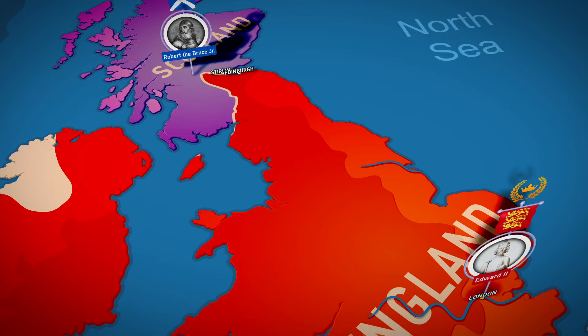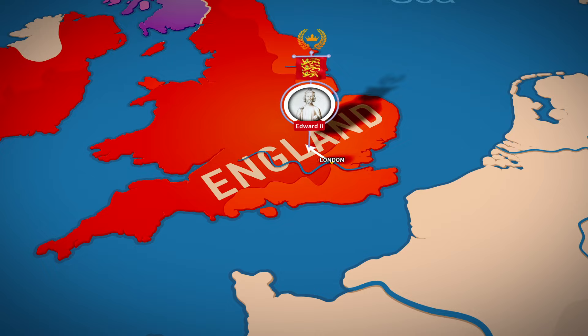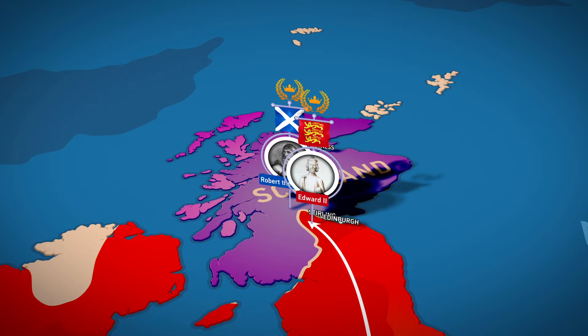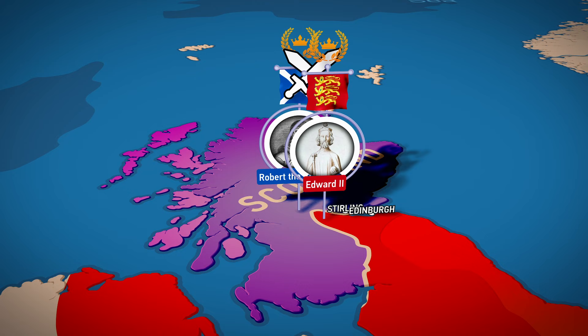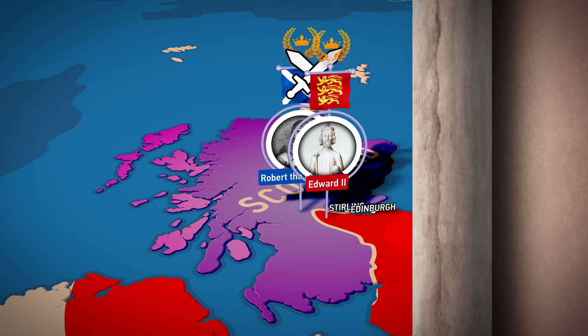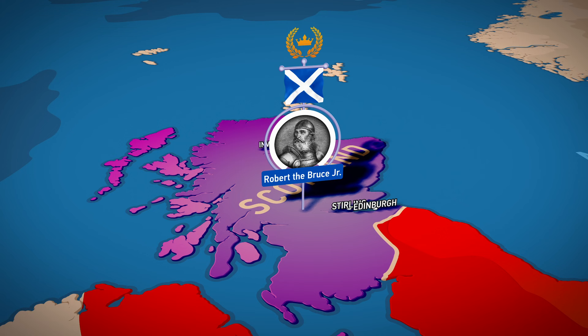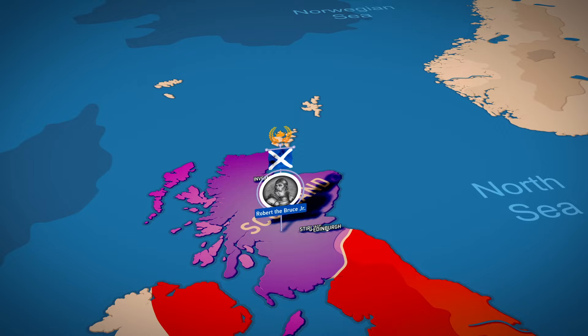The final breakthrough in the First Scottish War of Independence came in 1314. Edward II of England assembled a powerful force of about 20,000 men and marched into the centre of Scotland, destroying everything in its path. Robert the Bruce could only raise 10,000, but he had experienced veteran generals and motivated soldiers. The troops clashed at the Battle of Bannockburn in June. The Scots took a more advantageous position on the high ground, and Edward decided to rely on the size of his troops despite his opponent's strategic advantage. The Scots quickly counterattacked, defeated the heavy cavalry, and forced the English king to flee. English losses amounted to 10,000 dead.